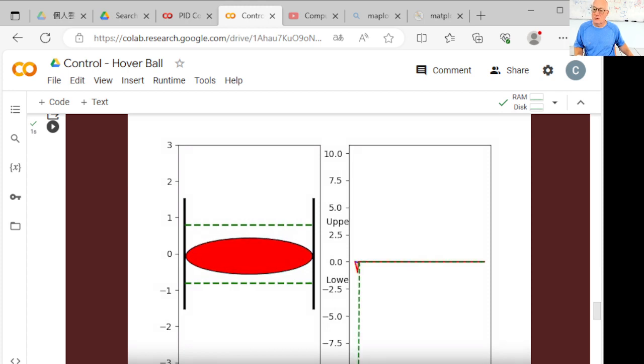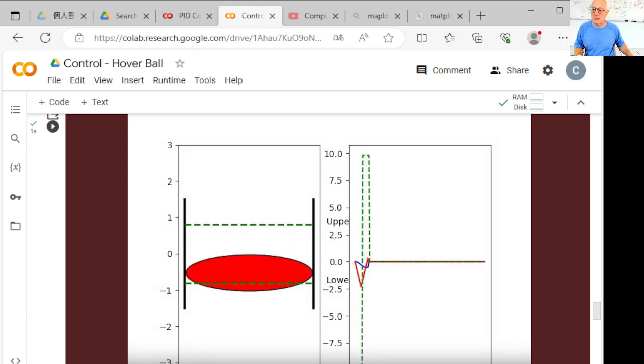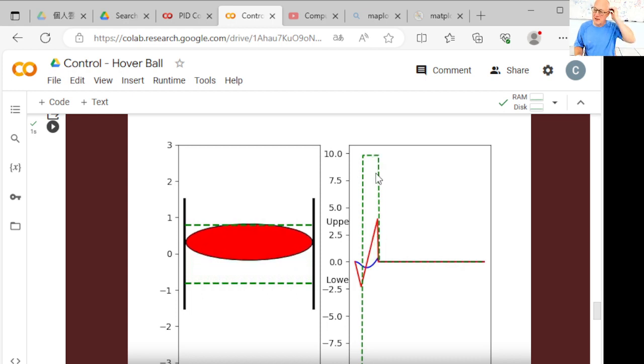So now we also show the acceleration that's acting, like turning on, turning off the magnet.